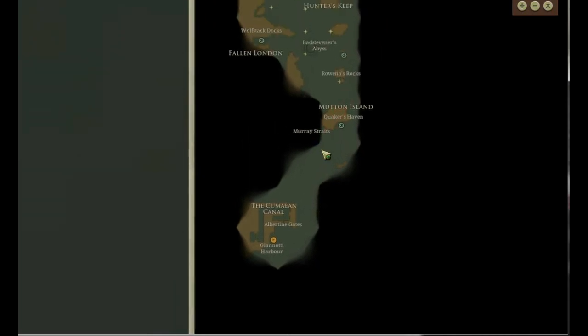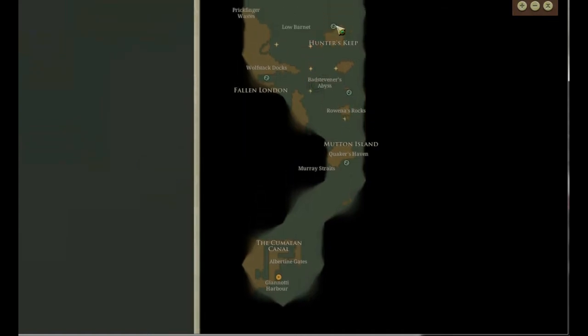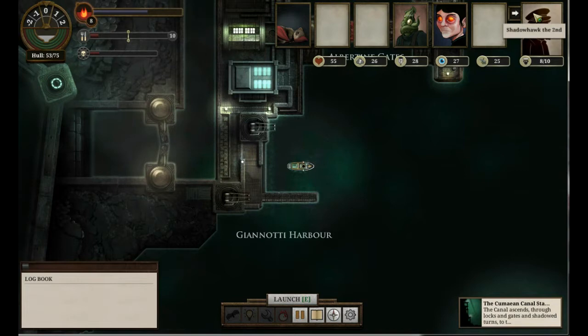We've also got Quaker's Haven up there. And I think what we're going to do is make a straight trip up as far north as possible, just get the rest of this area explored. Head back towards Hunter's Keep, perhaps. Go there, pick up the story, get the third port report, and then head back into London. Then, from there we shall see. Launch.